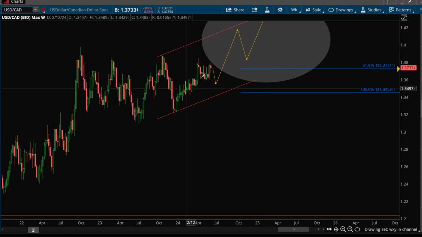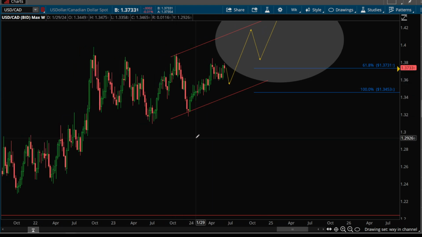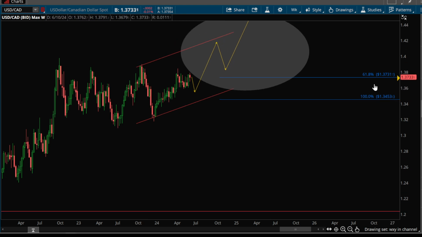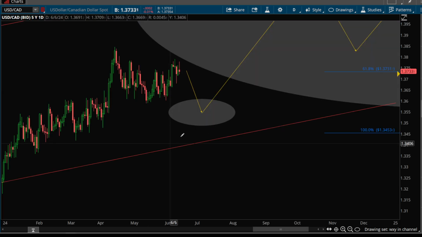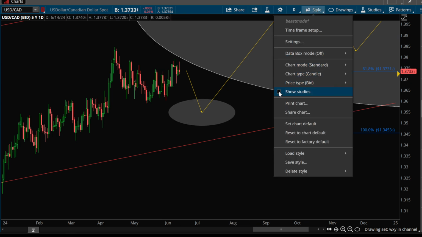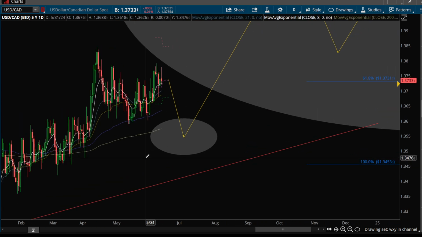All right, let's drop down to the weekly. So we're focused on this piece, and this is the possibility, right? You're either going to drop down to your daily 200. This right here would be your daily 200. If we drop down to the bottom here, that's your daily 200. We'll go to the daily chart, and I'll put the EMAs on. All right, that's your daily 200. That is the only question.